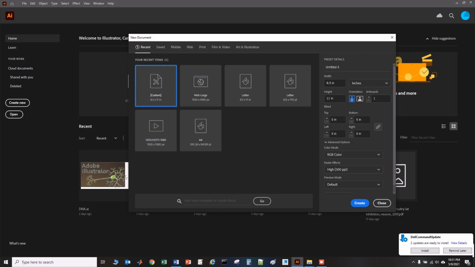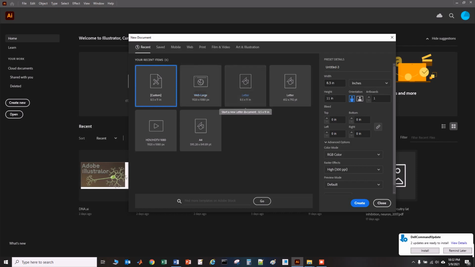So I always work in inches whenever I'm printing something out, especially for posters or on paper. And if I'm working with an image that is going to be on a PowerPoint slide or on a web page, I work in pixels. So if I was creating an image for PowerPoint, I'm going to click on this one right here, which is the web large, the typical size of a high definition computer screen or a PowerPoint slide.